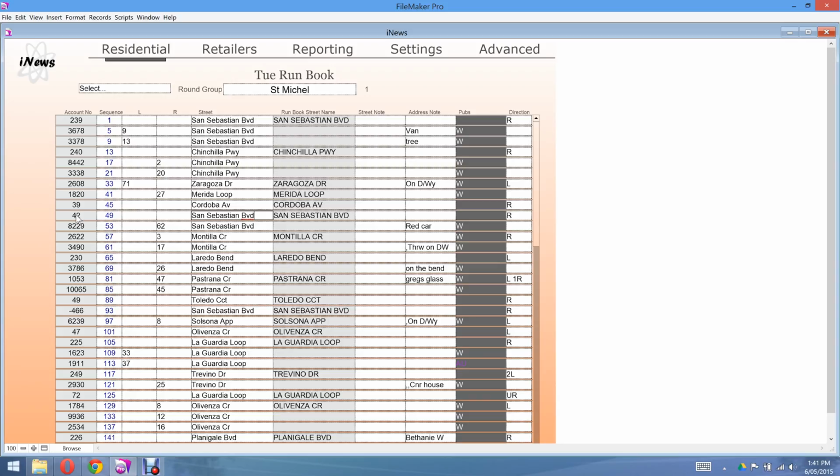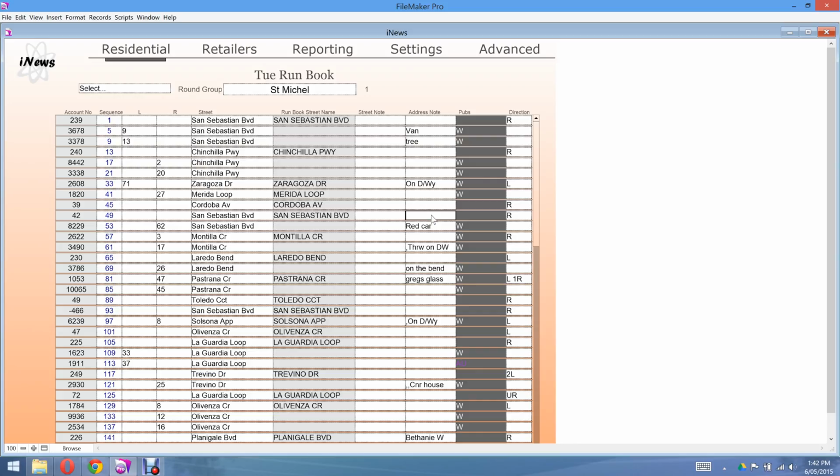For the purpose of the runbook, the navigation record can be used in exactly the same way as any other customer account. Any of these fields can be edited, meaning that the navigation record has to be sequenced into your round order. It needs to have a street name. You can add a street note or address note to it if you need to, and which address note can be very handy if you're using a navigation record for creating a listing for say a commercial premises where you might not necessarily have an account.